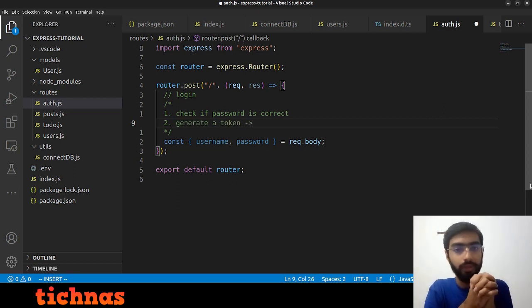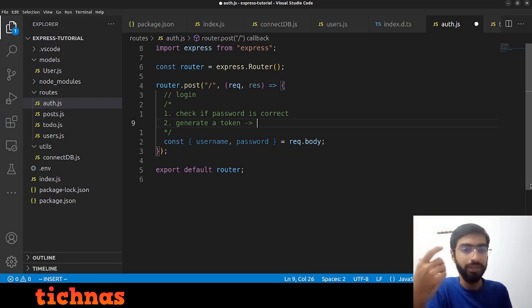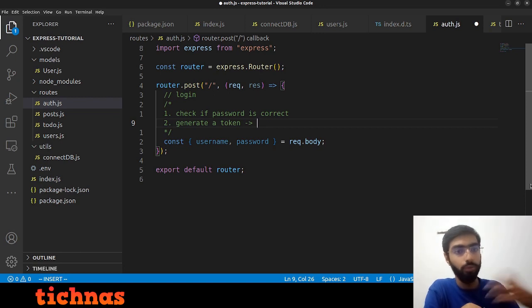So what is a token? Basically, when you are logged in, our server will give you a string which is known as a token, and you will send this string, which is the token, authorization token or bearer token or JWT token. All these are names you can use for token. So whenever you make a further request to the server, let's say a user wants to create a post, then your route won't take the user ID also. Otherwise, I can give your user ID and create a post in your name, right?